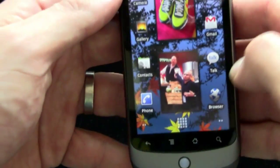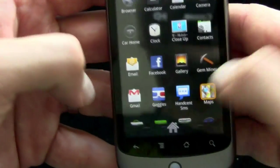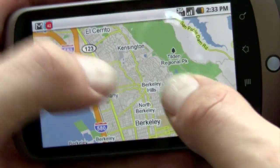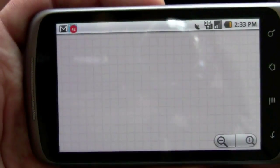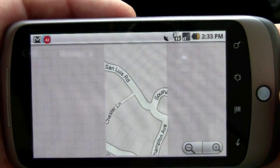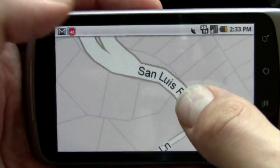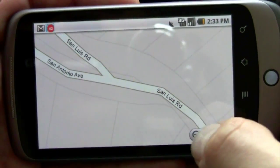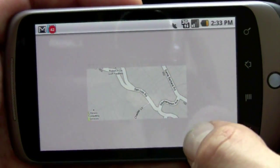And we'll go to maps. Here's a map of Berkeley, and we'll zoom in on the Berkeley Hills here. Multi-touch. And then with maps, it has to redraw, of course, because it's got more data to load. San Luis Road. And of course you can use the buttons if you'd prefer — so zoom in and out that way.